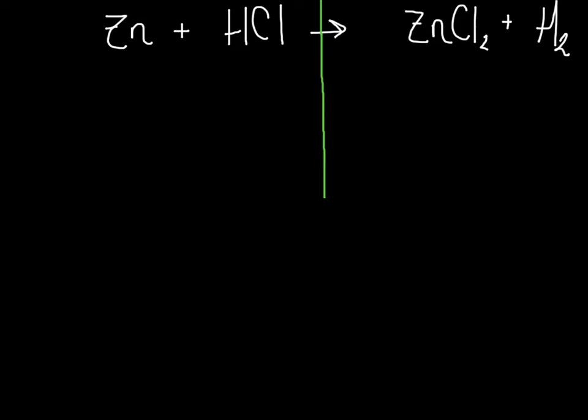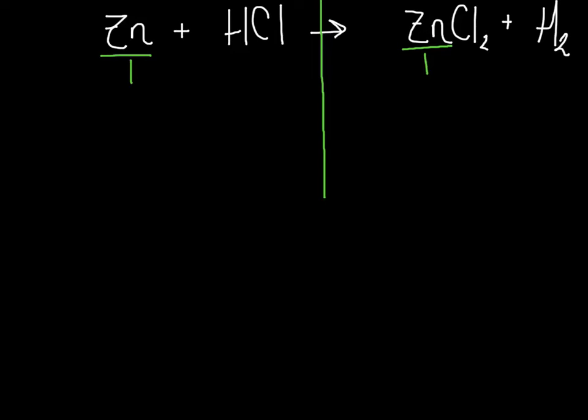So you're going to look at the reactant side and the product side, and make sure that each side has the same number of each element because it has to follow the law of conservation of mass. So now you can pick one of the elements to start with. I'm just going to start with the first one, which is Zn, zinc. On the reactant side, I have 1 Zn, and on the product side, I also have 1 Zn. So right now those are balanced, 1 and 1.